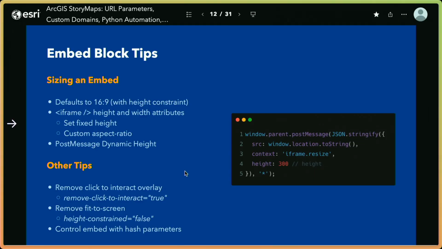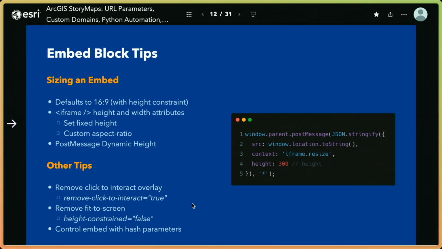It works for most things really well, and as the default, we want to keep it that way. But if you know you have a website, maybe it's an interactive chart or something that's a fixed content height that you want them to be able to hover over and engage right away without that extra click, you can choose this remove-click-to-interact true. And I'll show you that in a minute on the iframe code itself.